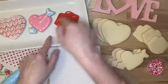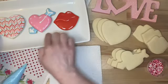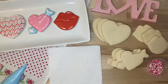Alright, so those are our Royal Icing Valentine cookies. I hope that you enjoyed decorating these with me today.